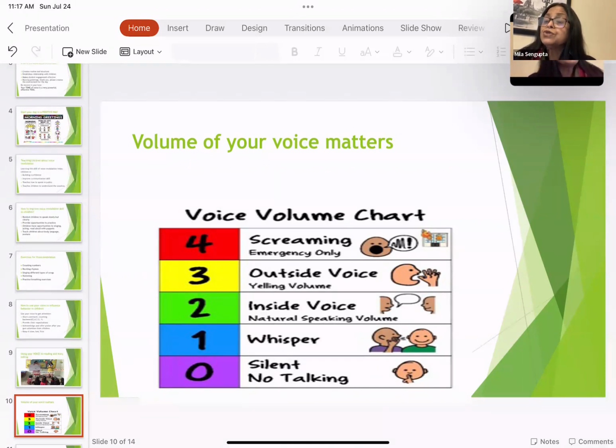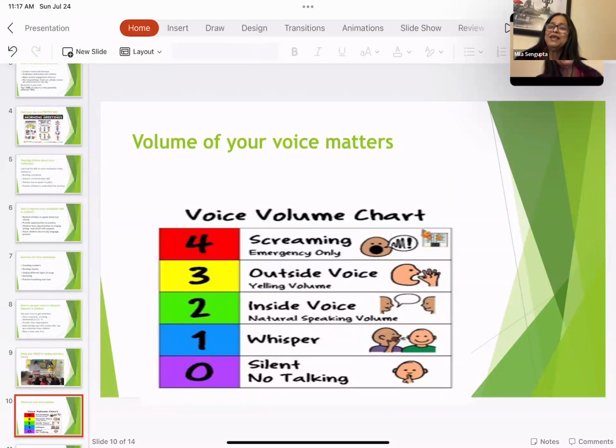So you can actually copy this poster or you can hand draw it and also have the children help you to decorate. But this is just an example. You can use it effectively in any way you think it should be good for your kids in the classroom. So the voice volume chart, if you have this poster in your classroom, will help the children to identify, and you can set the tone like, okay, children, we're going to be practicing. What number should we practice when the teacher is talking?